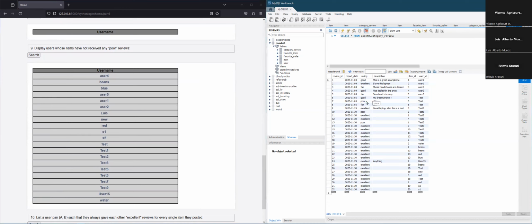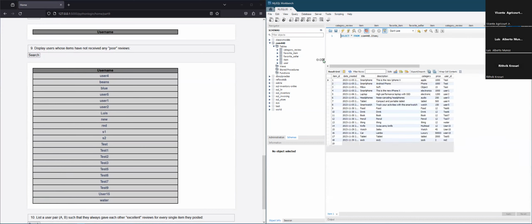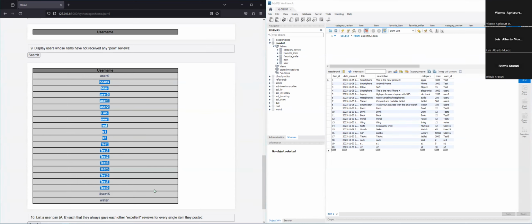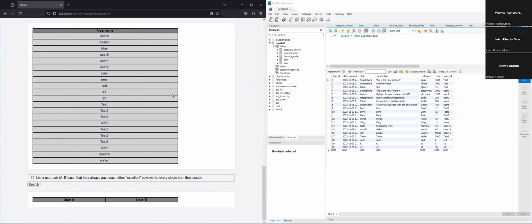The ID is 6. So we can go to item in the database. Item ID 6, that's user 3. And as you can see in the list, user 3 is not listed. I'll hand it back to Luis for part 10.